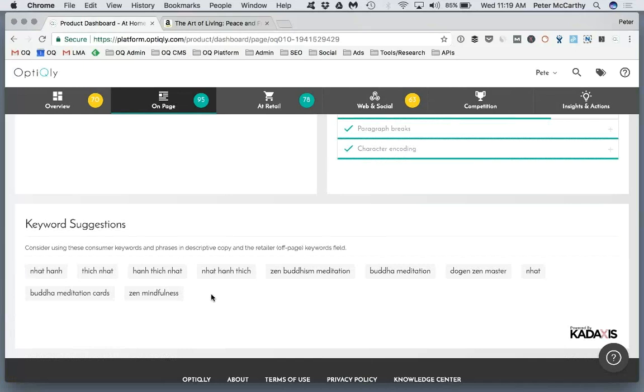And so yes, we've had the question about downloading and using the keywords. Right now, the platform allows for the copying and pasting of the keywords, so you can make a decision about which of these seem attractive to you, which ones you think will help you promote the book. We're suggesting here that you consider using them either in your descriptive copy, so consumer-facing, or in the off-page keywords field. So we're not being prescriptive there, but rather descriptive.